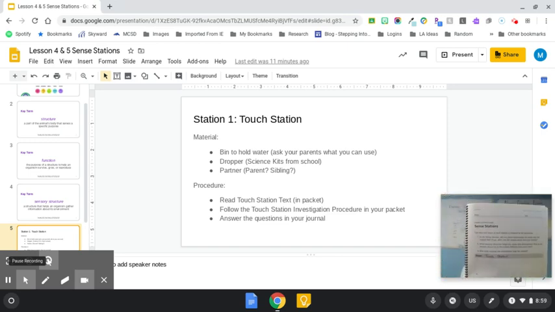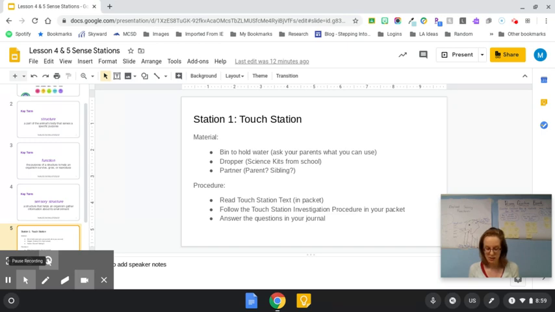Now, up above that, there are 3 questions that it asks me to answer after I complete that station. And it's always a good idea to know what it is that you're going to have to answer later on. So the 3 questions that we're going to be looking at in each of these stations are, at the sense station, did you sense information the same way the animal did? If not, what can the animal sense that you cannot? The second question is, what sensory structure helps you sense this information? So what structure of your body helped you sense this information?